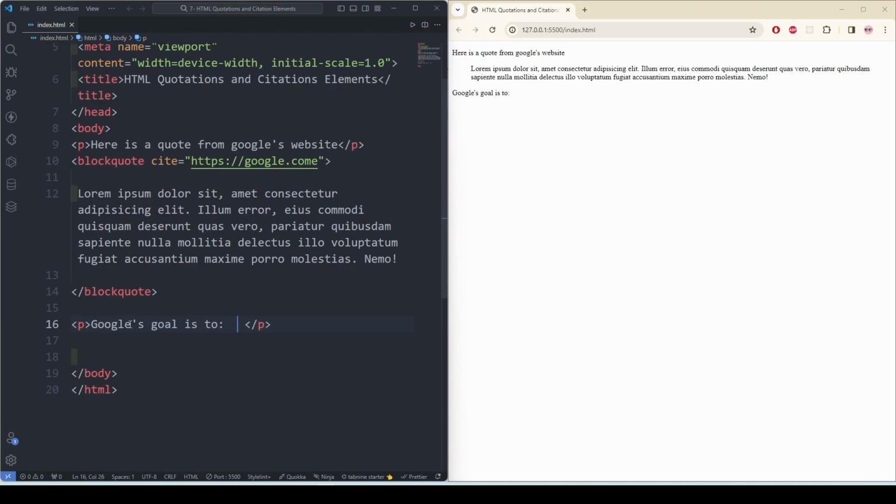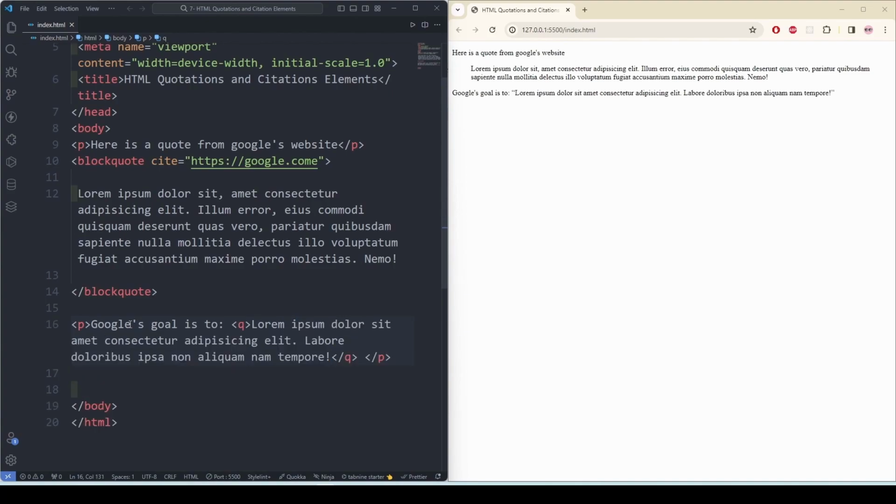So I'm going to use the Q tag and then put lorem 15. See, the words are inside a quotation. This is how we can use the Q tag for short quotation.